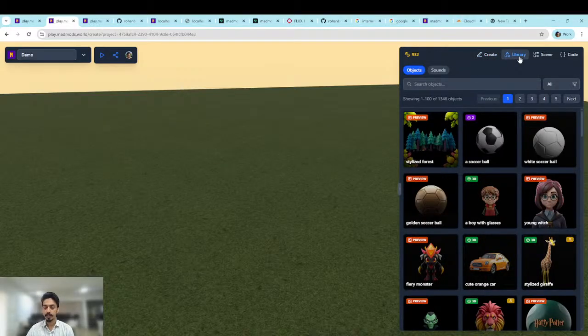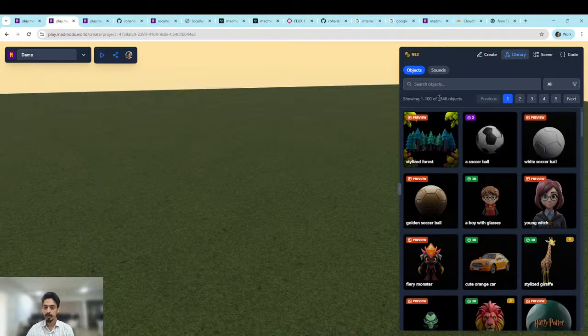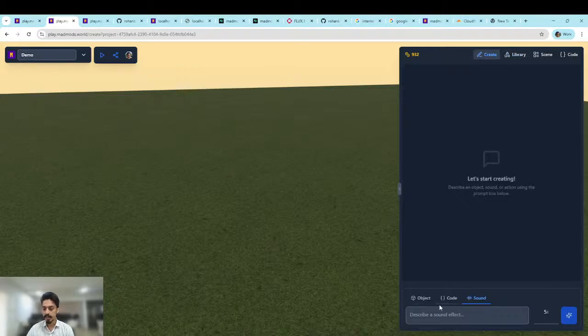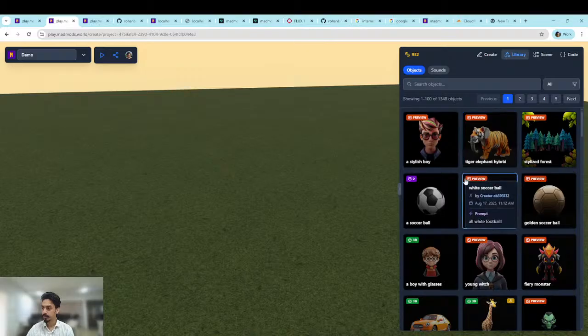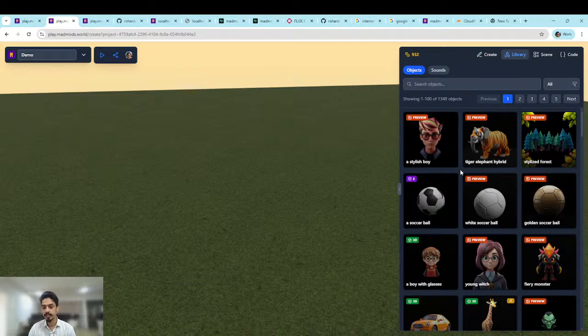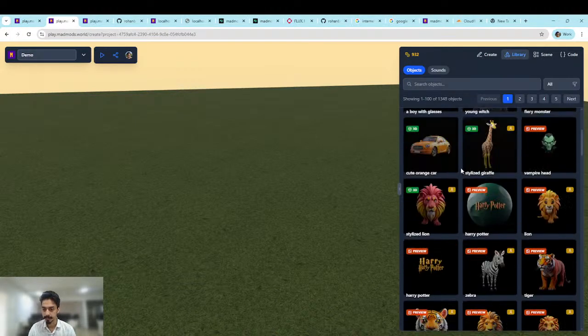I'll show you how to use all of these things just in a little bit, okay? Now the second tab over here is the library, okay? This library has about 1,300 different 3D objects currently. Anything that you create will end up in the library, okay? And this library is owned by the community. So what that means is your assets are usable by the entire community, just as the entire community's assets are usable by you, okay? This has a lot of benefits, like you can see, right? It gets you started with 1,300 objects to begin with right away, for instance.